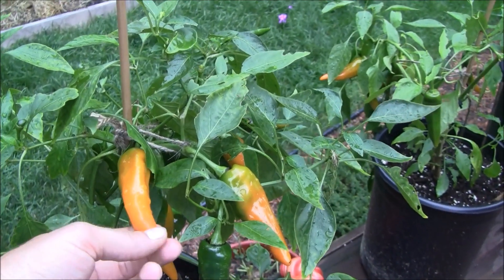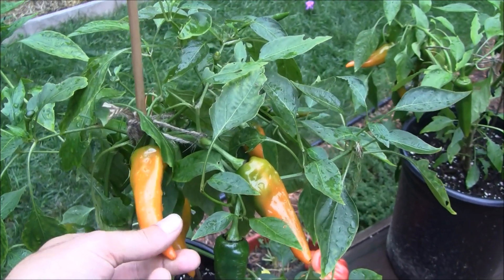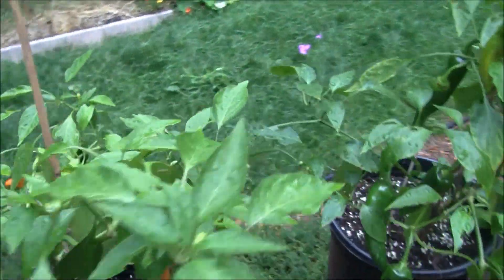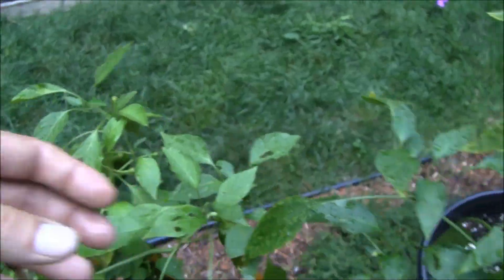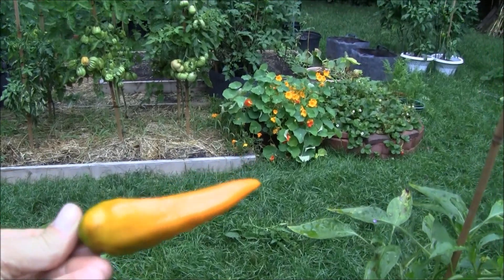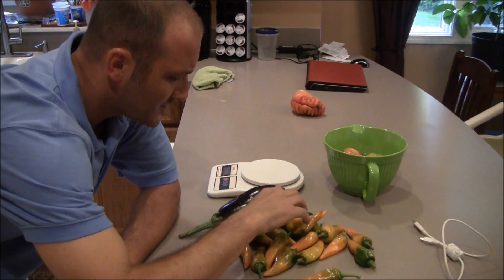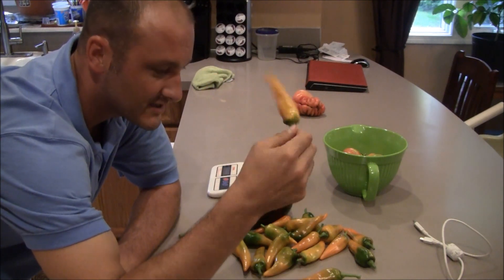These are going to be the true harvest today — I think we're going to pick a whole bunch of these off. I've got six pots of these things — I'll probably pickle them up. These are those tequila sunrise peppers, they're starting to turn orange. They're a sweet pepper, and I have been munching on them in salads and stuff — they've been fantastic. Cool looking pepper. Got a whole bunch of these tequila sunrise. I'm going to slice them up, maybe pickle them — sort of like an orange pepperoncini type of thing.